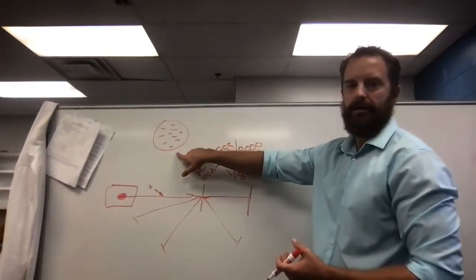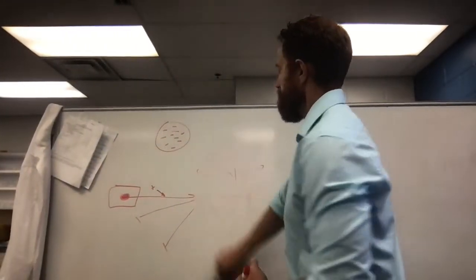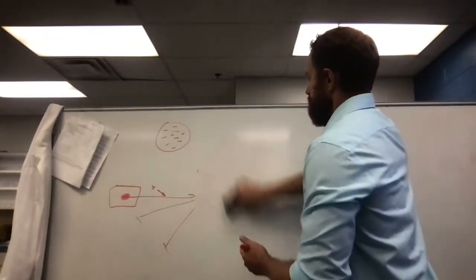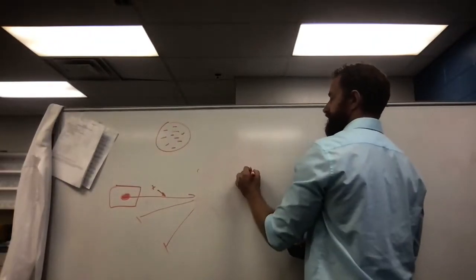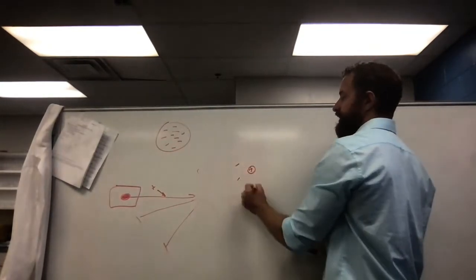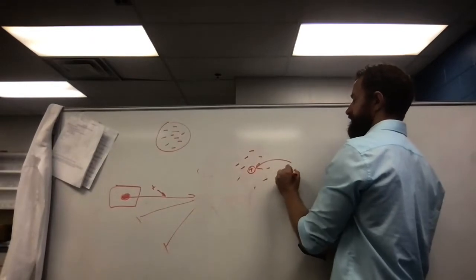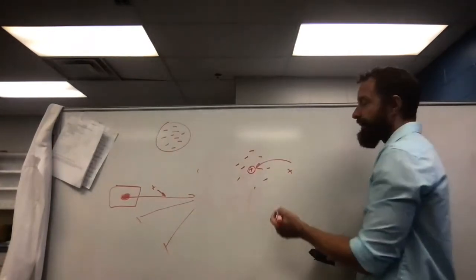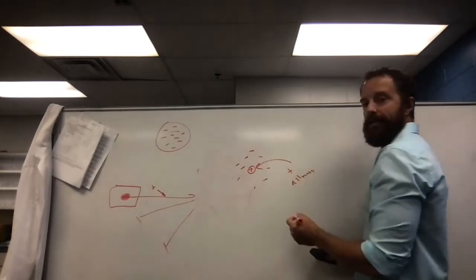So he took this model of the atom and he said, well, let's change that model a little bit. Let's shrink all the positive, remember, this was all doughy positive, let's shrink all that positive right into the nucleus. And then we'll leave the electrons out here, and we're going to put all the mass in the nucleus. So the key idea is that he has a nucleus now. It's positive, and all the mass is in that nucleus.